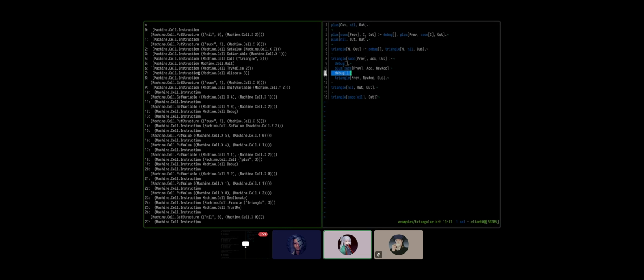Try me else, allocate, get structure, unify variable y2. This is correct because this is the first occurrence of y2. Get variable, put structure successor, set value y2 is correct. Put value, put variable y1.